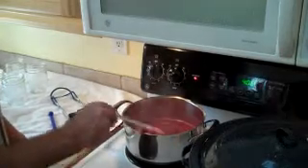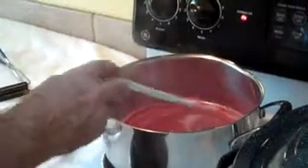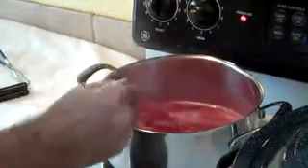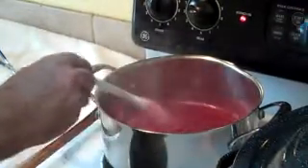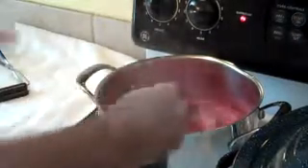We have three cups of grape juice — or Scuppernong in this case — and the pectin, and we're boiling it up. As soon as we have a boil, we're going to start adding sugar. We need four and a half cups of sugar, and that's all there is to it.